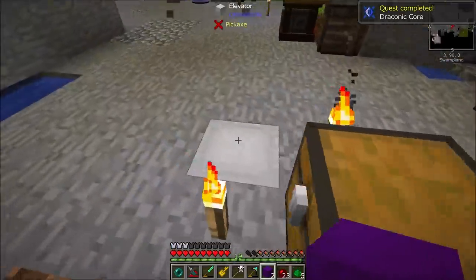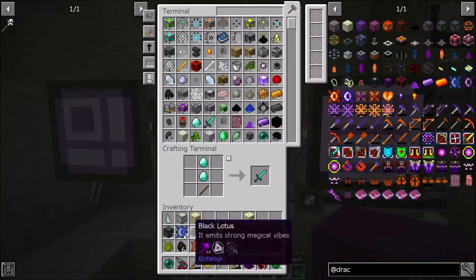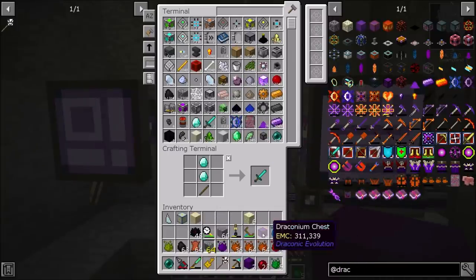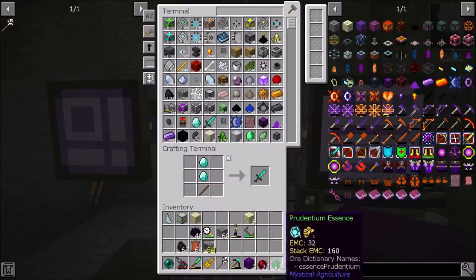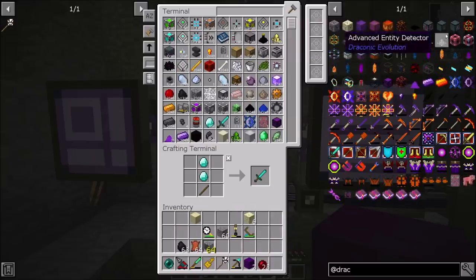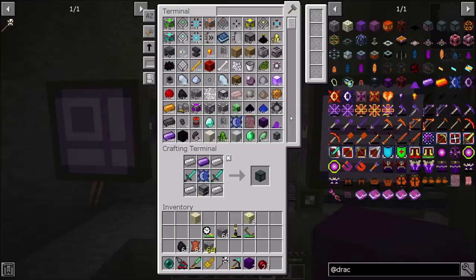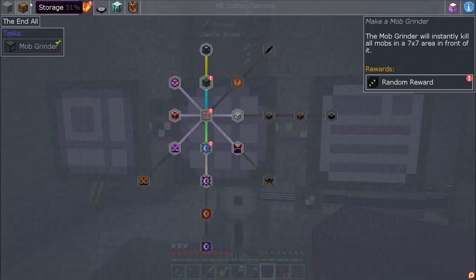Was a generator one of the quests too? No. But we'll put this stuff in here. And now we should be able to make this mob grinder. Which is sad. So we got it. Boom, put it back in the system. That was annoying. But that's not really what I came here for.